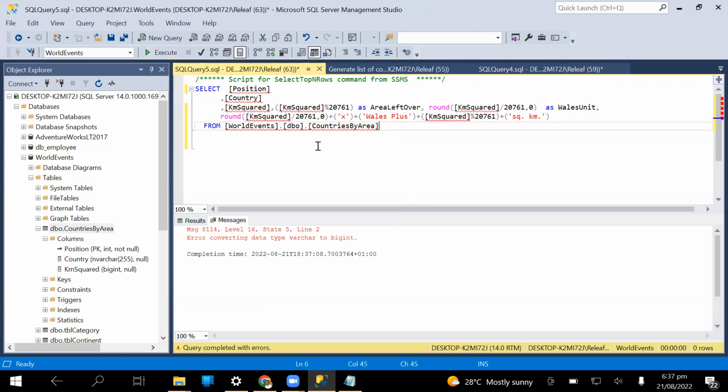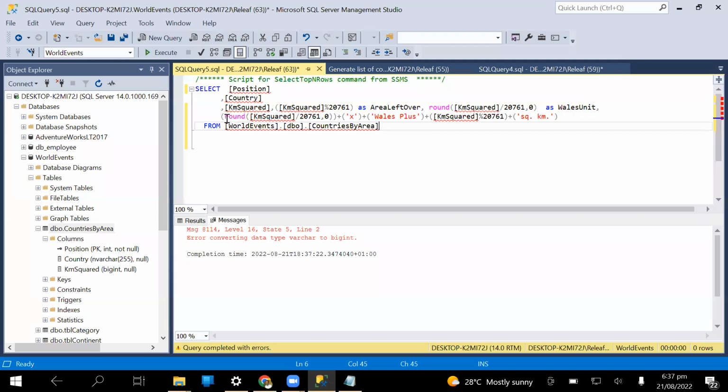Why? Okay, wait. Data type VARCHAR to big. Which one is VARCHAR here? Which one is VARCHAR? Okay.